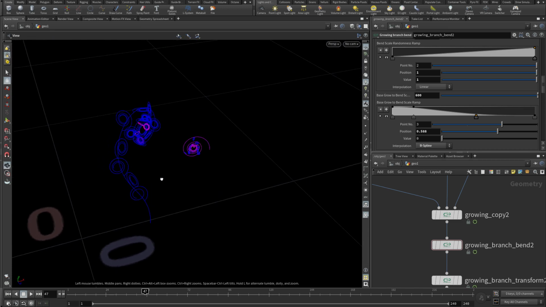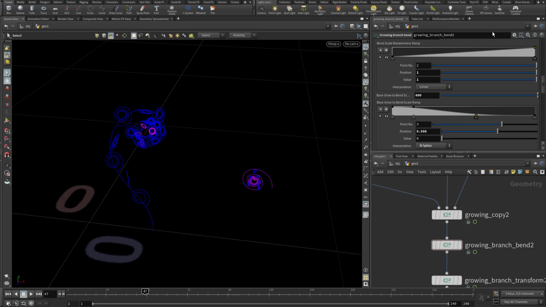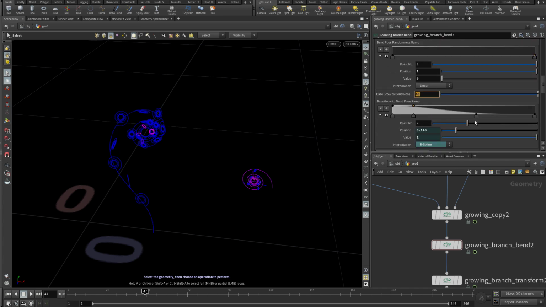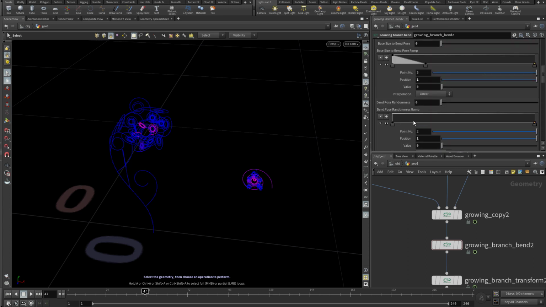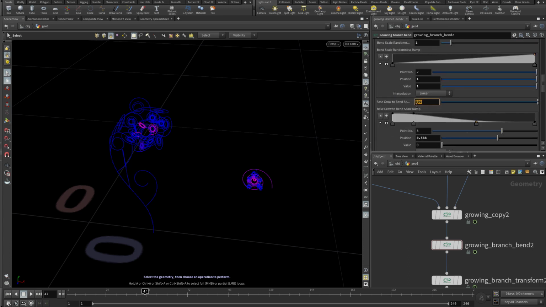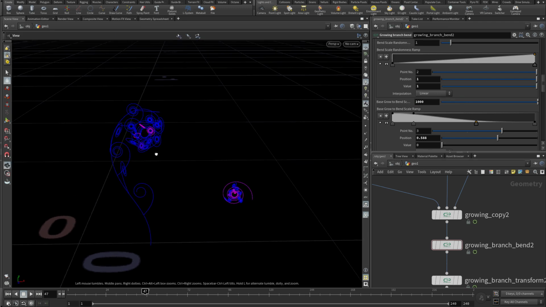I can say it is more like a fern in this way. Yes, it is better, I can say.